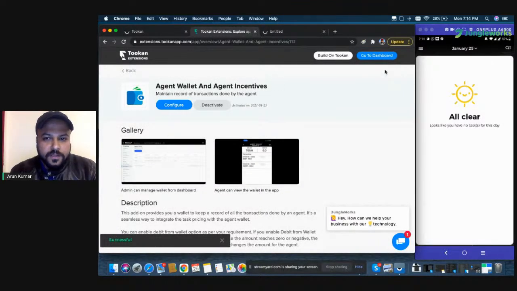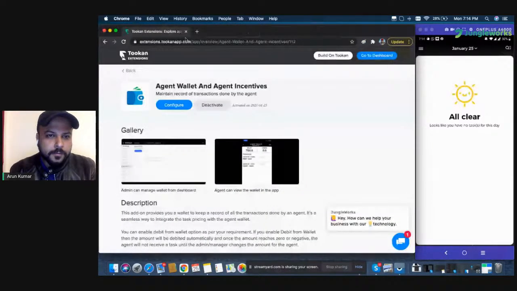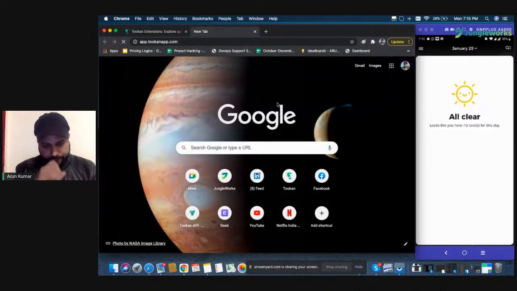this configuration is set. Let me go through the dashboard again and load it up. So probably we now have an overview of what the features are and how they can help your business.